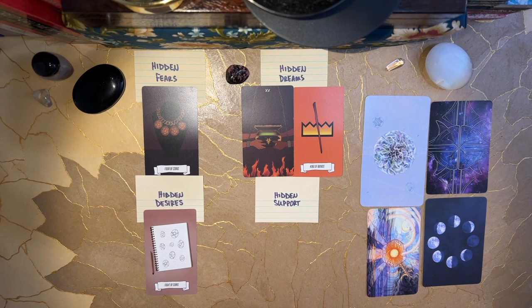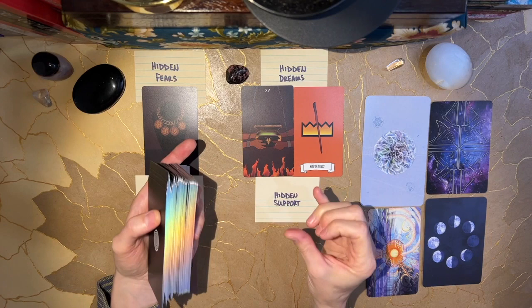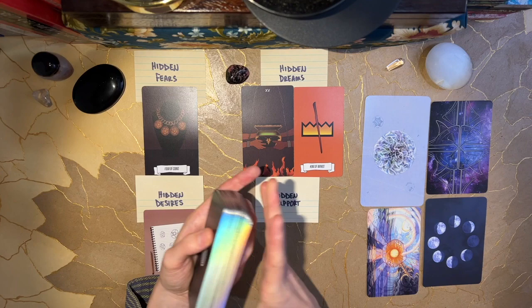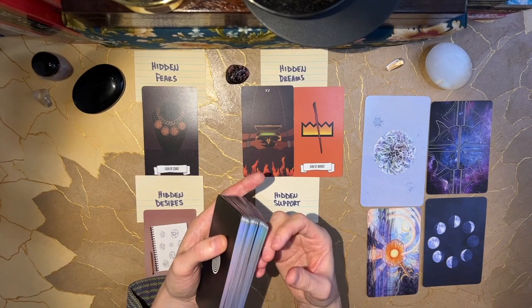You want to put in that diligent, methodical work — you're built for that — and you're ready for it right now, mentally and physically prepared to put the work in. That's exciting because so many people struggle with getting to this point of being able to do this. I feel inspired by you massively. This energy is really cool. It also feels like a pretty masculine energy, if I'm being honest. Let's see what the hidden support is.